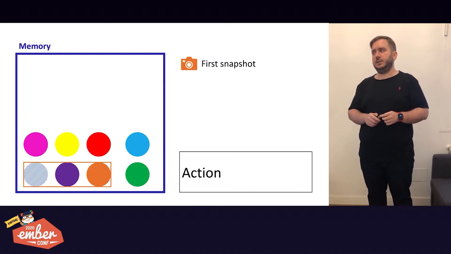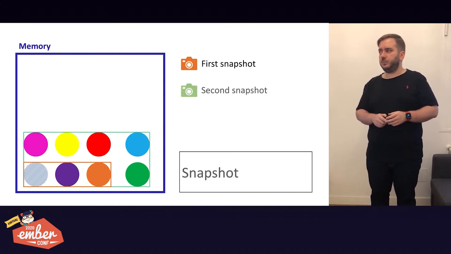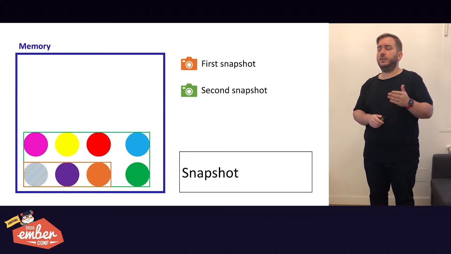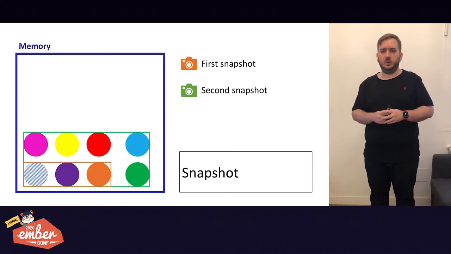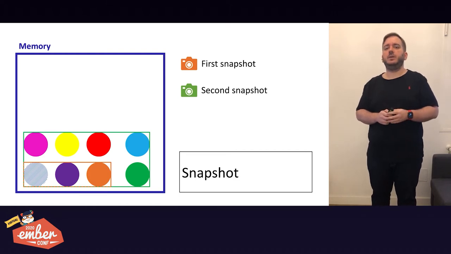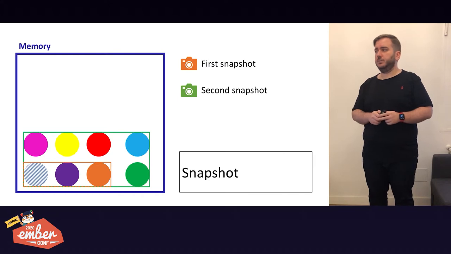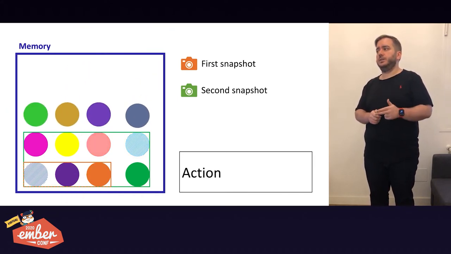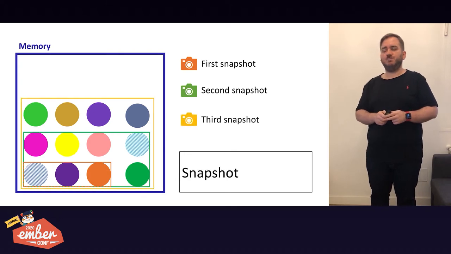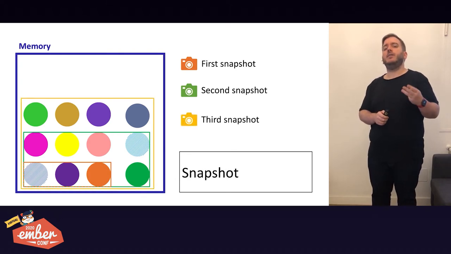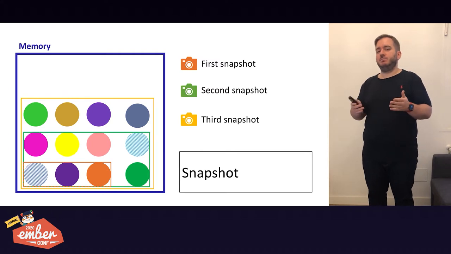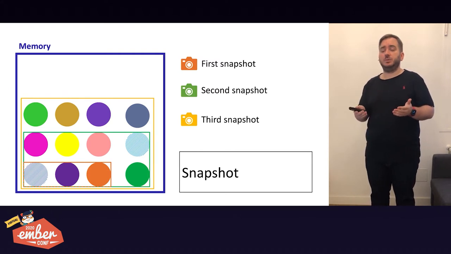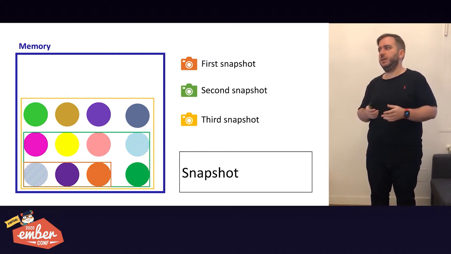As we can see, after this action, a few objects have been marked to be recollected. For example, the one in the bottom left corner is marked for recollection. Then we repeat the action and we do a third snapshot. Okay, now we have three snapshots. You might have suspected we would do so, because it's called the three snapshot technique.